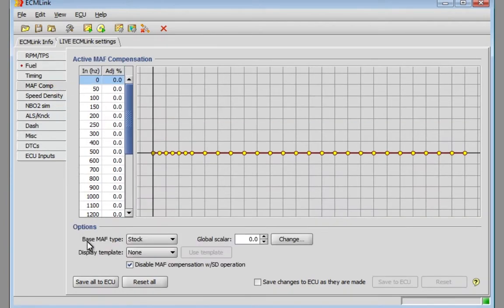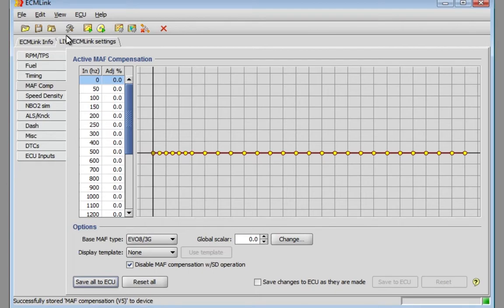The other thing you want to set is the base map type. Like I said, this car has an EVO 8 mass airflow sensor, so I'm going to select that here. If you've got something different, you need to make sure that this is set correctly for your configuration. And again, we're going to leave this one zeroed out, just like we did the fuel RPM tables, because we're just not dealing with those right now. But this table is the one you're going to use to dial in your airflow, and there are a couple different ways you can do that in ECMLINK, and we'll cover those later. So I'm going to hit Save All to ECU.